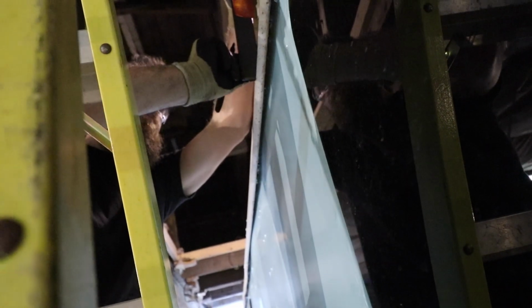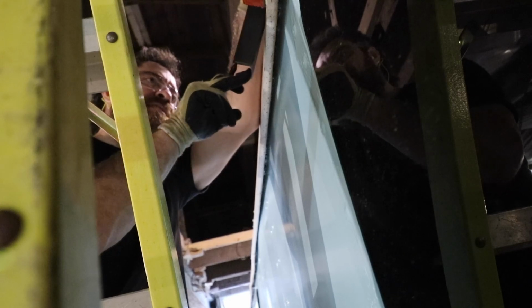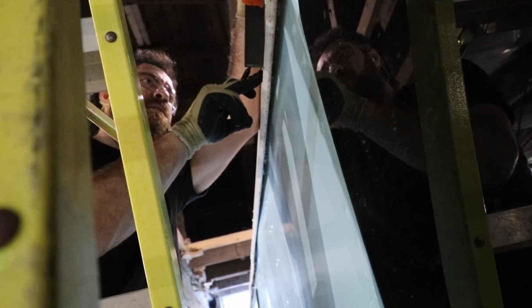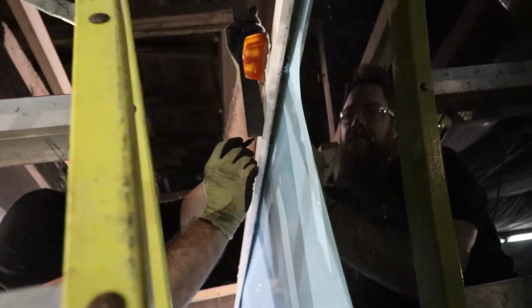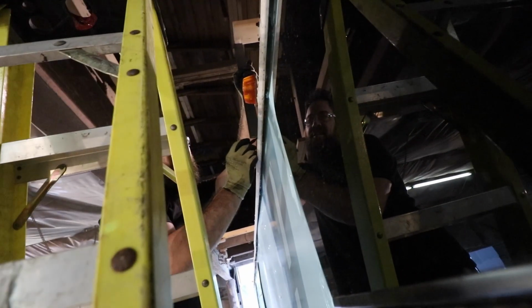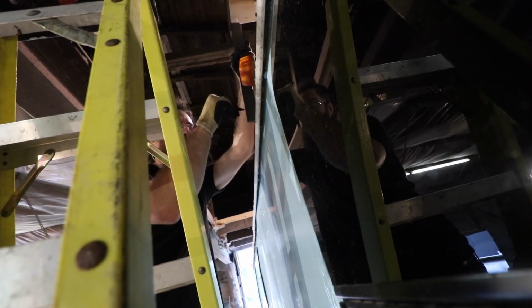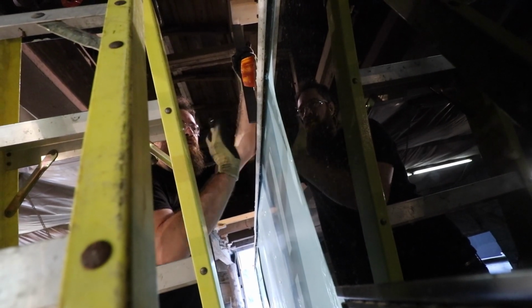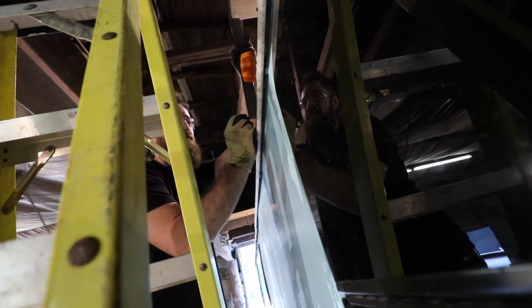Because the roof is kind of curved right here, it's only touching at certain times. So if we get the two bolts above where the flange is on the inside, but below where the curve starts happening, then we should have a nice flush mount.